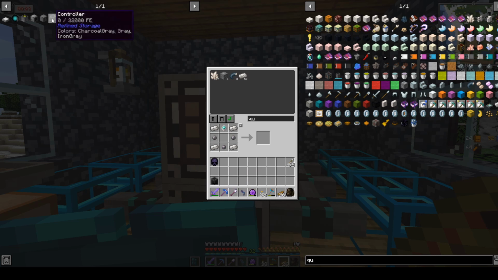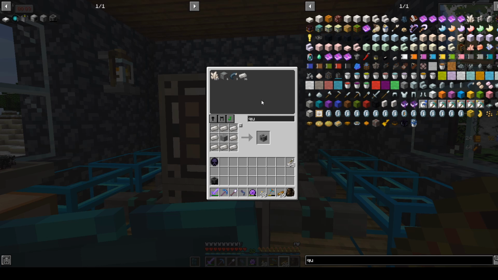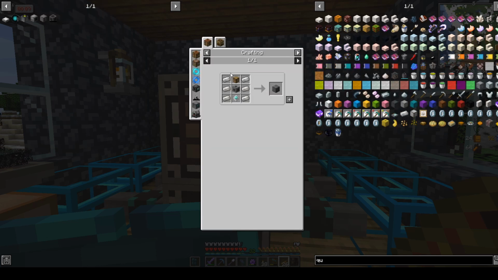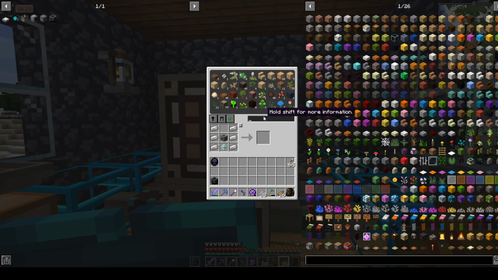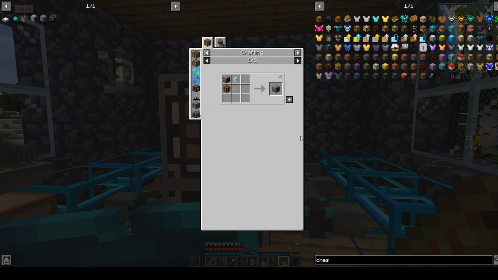Now we need a disk drive, so we need another one of their machine casings. And a chest and another one of those advanced processors. So of course it's not going to do a chest because it doesn't like it. So there's a birch one, we can get rid of that. There's our drive.